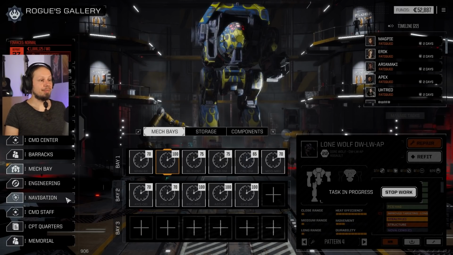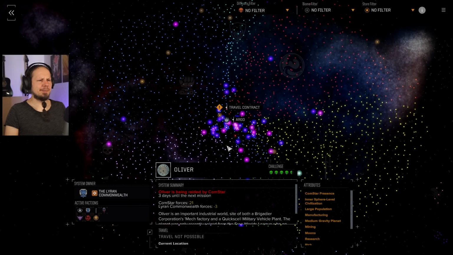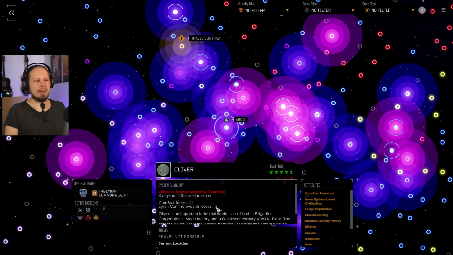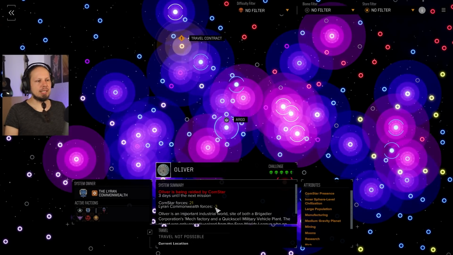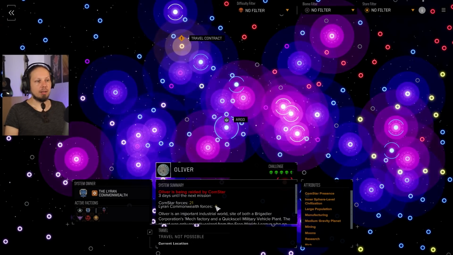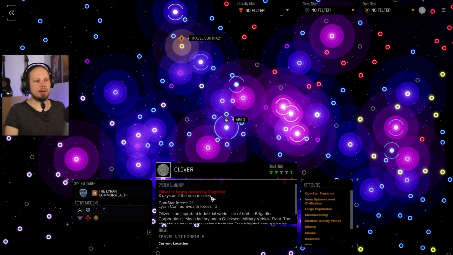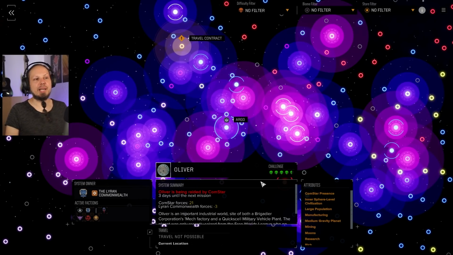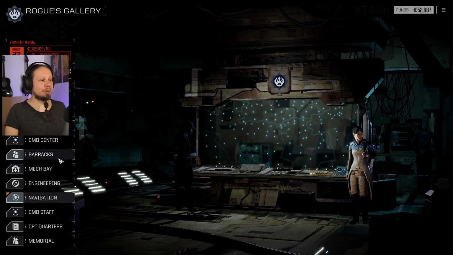I'm going to go to navigation because I want to check something. The planet's resistance is squashed. We have -3 here on the Lyran Commonwealth forces. Doesn't mean they are done as soon as the 3 days expire. Do they give up? Or do I actually have to play another mission? I don't know. I better prepare for it.